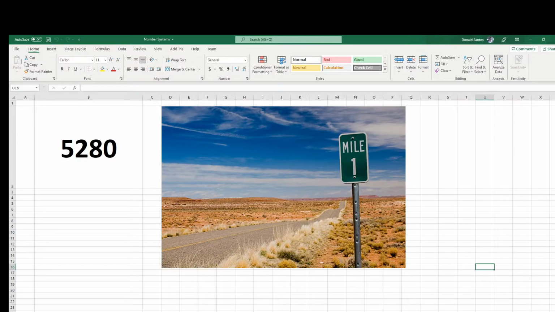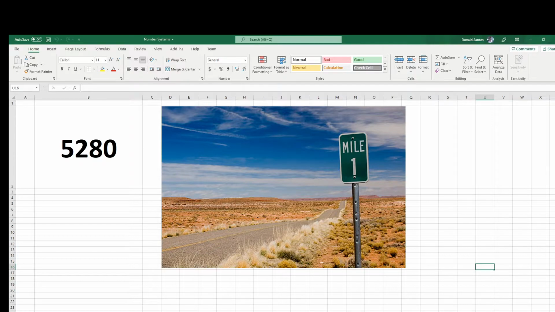If we go a little more complicated and take several of the symbols in the decimal system and put 4 of them next to each other, right away we say, oh, that's 5,280. And I could ask you, what does 5,280 feet look like? Almost instantaneously you have an idea of what a mile looks like, how long it is. Not exactly, but you have a pretty good idea. Just like if I asked you what a pile of 50 apples looks like, you would have a pretty good idea, just from looking at a number, even a bigger number. If I asked you what a pile of 300 apples looks like, you'd have a pretty good idea.